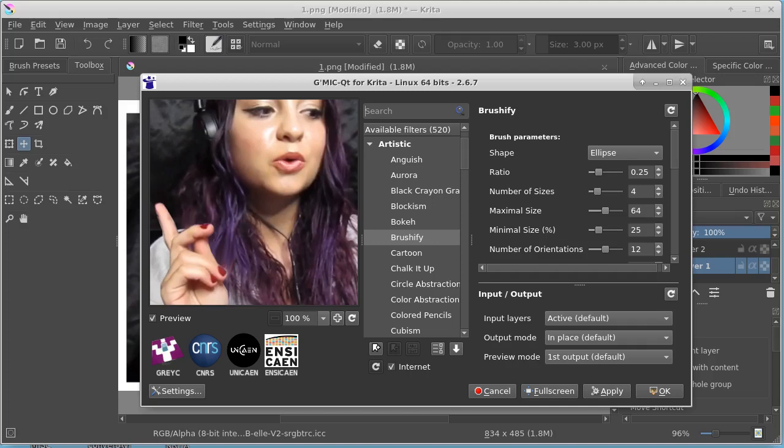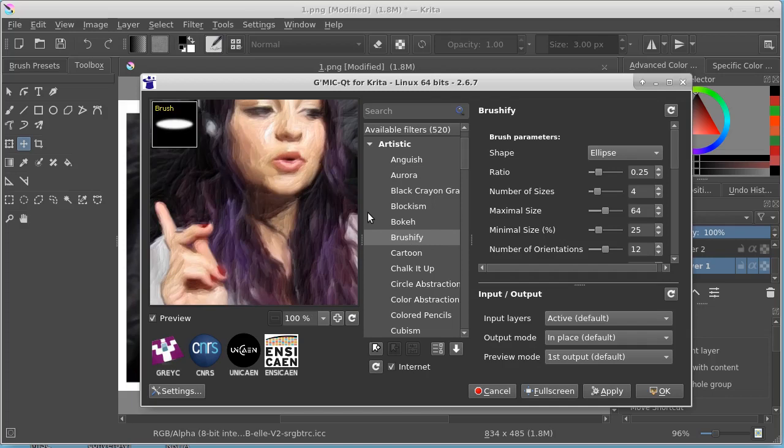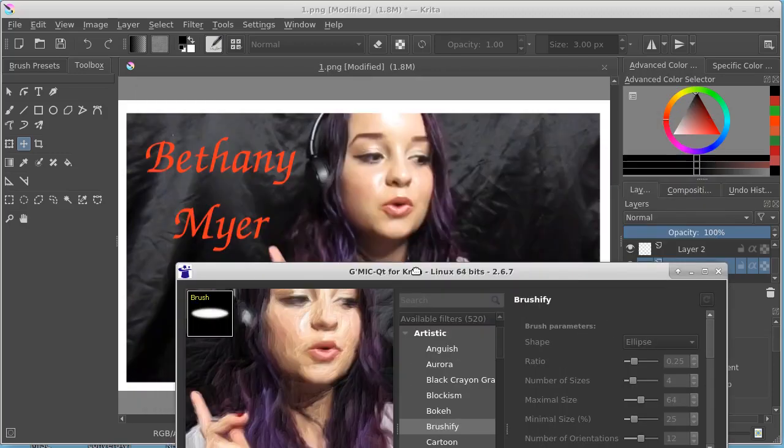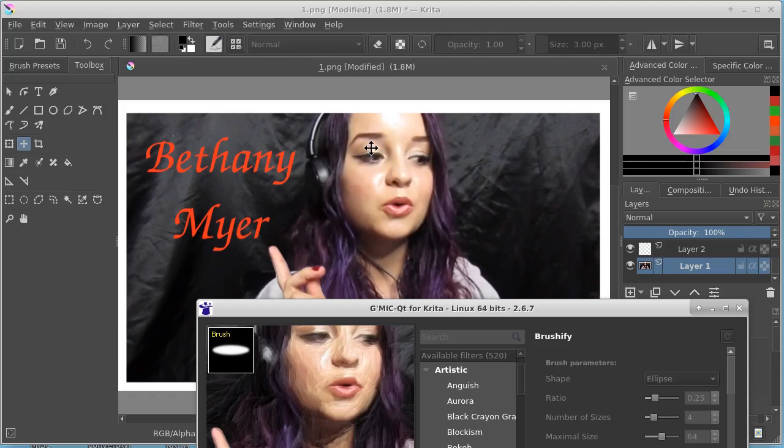We'll use brushify. It just is the nature, is the way it is. But if you see the face changing, it's changing into a brush stroke. Now I tell it, okay, apply it. It will apply it to the drawing, this layer here, that blank layer I made. And we'll pick out a canvas. There's a canvas.